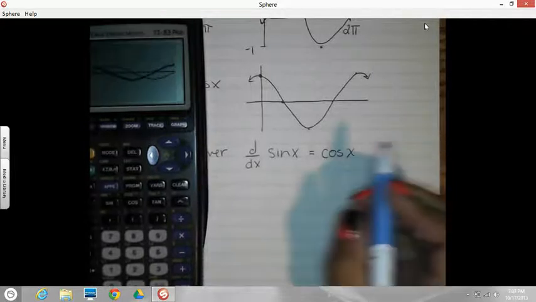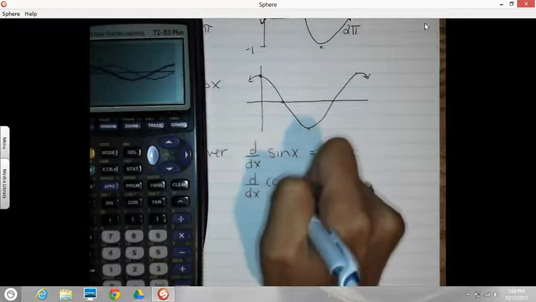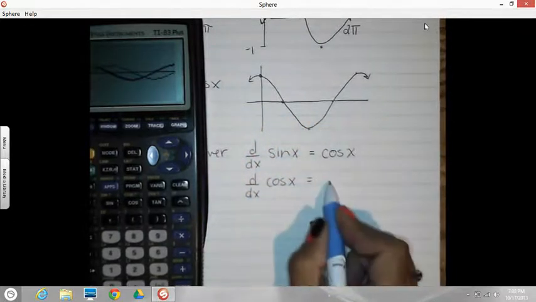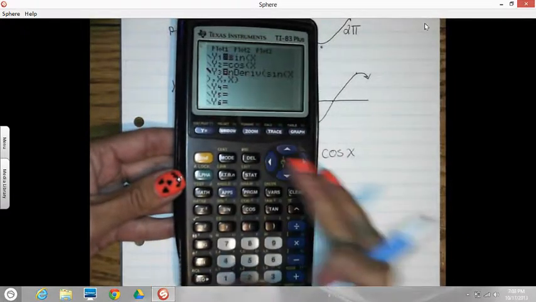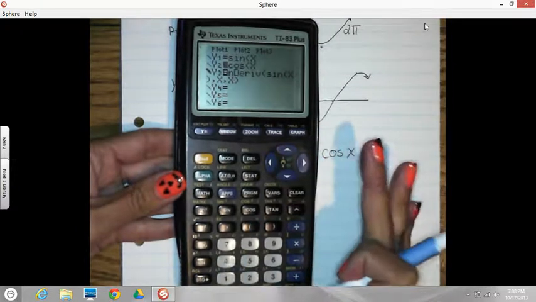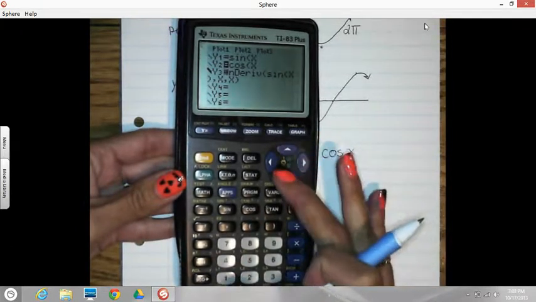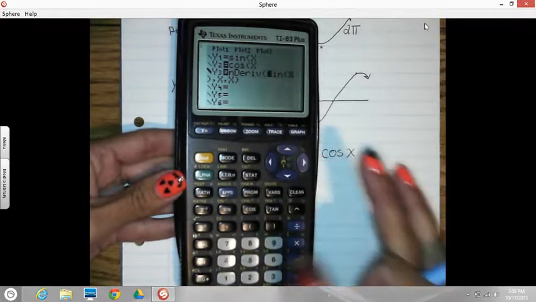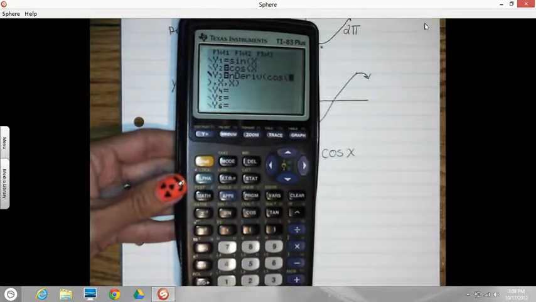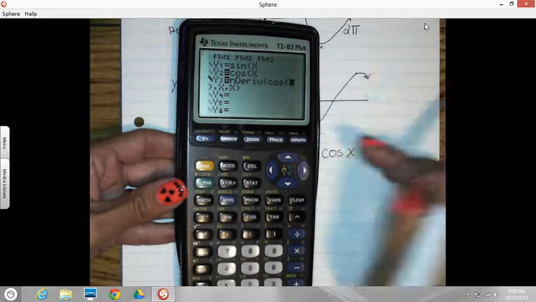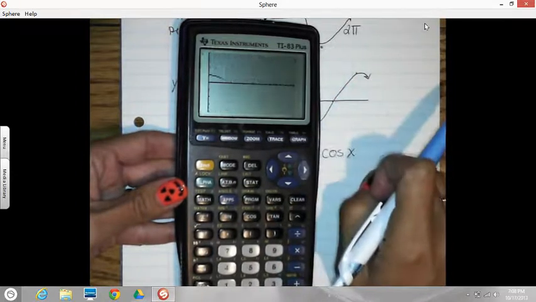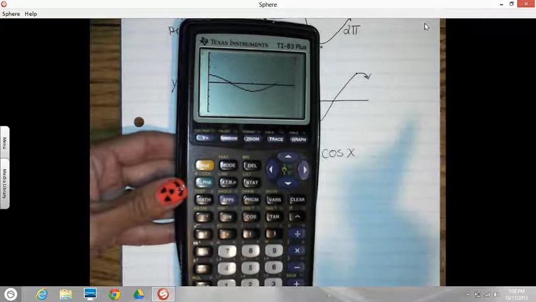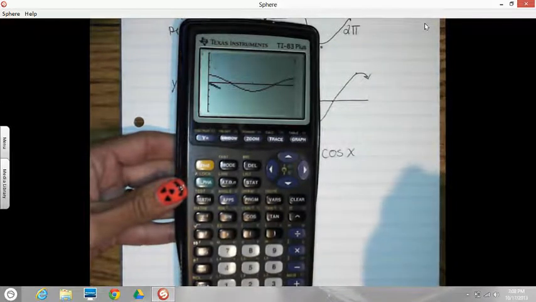Alright, how about the derivative of cosine? Could we get lucky and have it just be sine? That would be awesome. Let's go. Let's see, turn off sine. We're done with that one. Turn on cosine. Turn off that nDeriv. Actually, I'm just going to go up and change that sine to cosine. I'm looking for the derivative of cosine. So cosine's going to graph, and the derivative of cosine. There's cosine, starts high, does its thing. Here comes the derivative. Ooh.